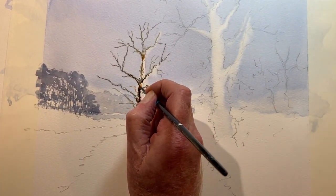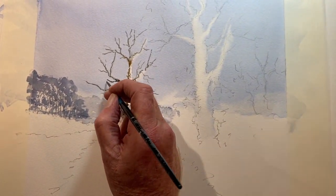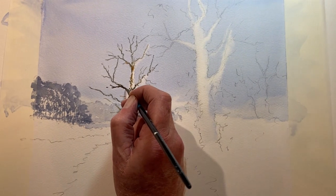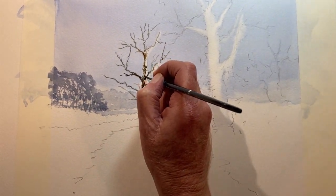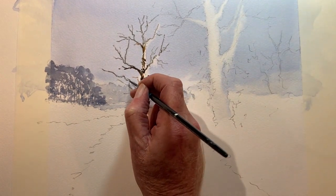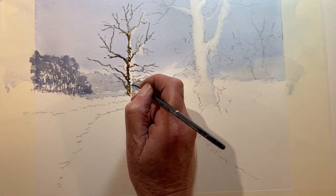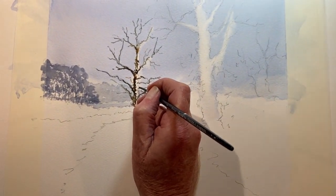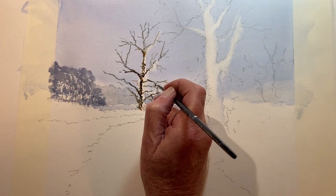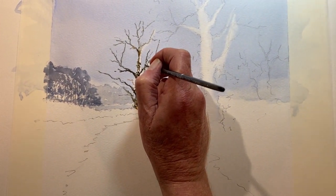And behind those, closest to the main tree trunk, well, that's going to be the most shadow, really. A few bits in here, and a few bits coming out from the other side. Isn't that simple? Trust me, I'm an artist. It is simple.